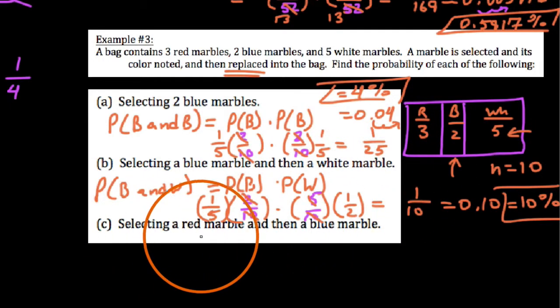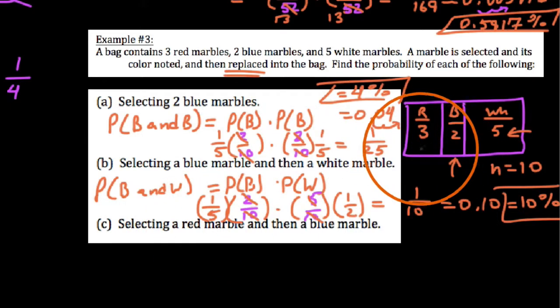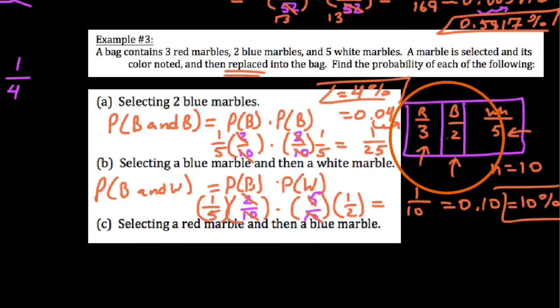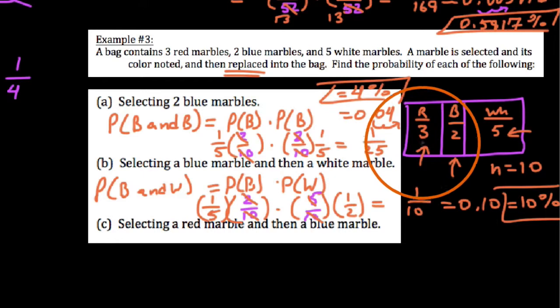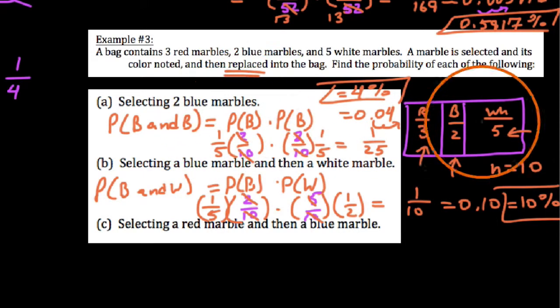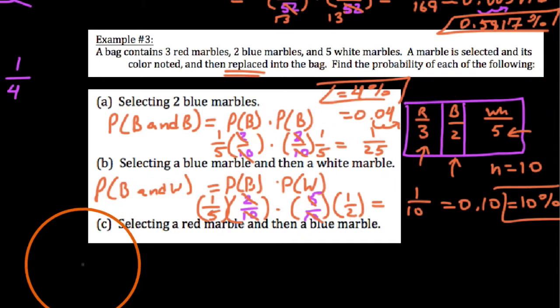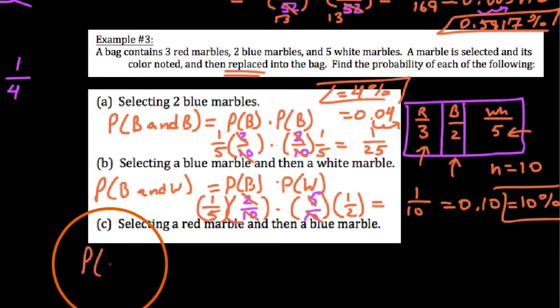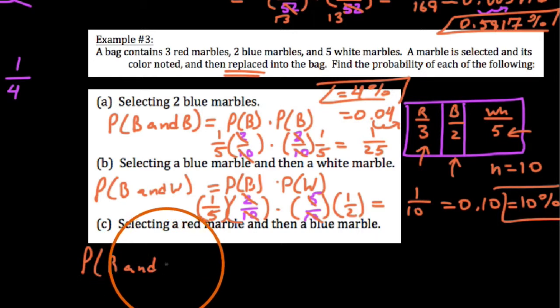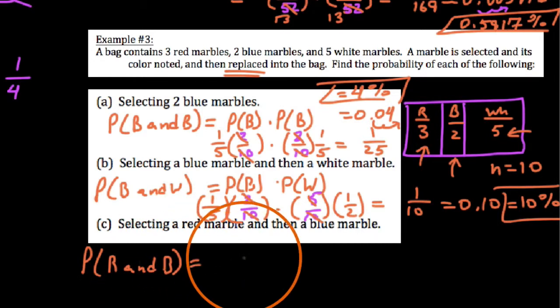So now let's consider this. How about a red and then a blue? Now I notice that there are only 3 reds and 2 blue marbles. So what I think is this: I think that this is going to be a better chance than grabbing 2 blues in a row. But I also think that this is going to be worse than grabbing a blue and a white because there were so many whites. So again, we'll just go ahead and figure this out here. Or maybe you should. Maybe you should pause the video or skip ahead once you've figured it out and see if you got this right here.